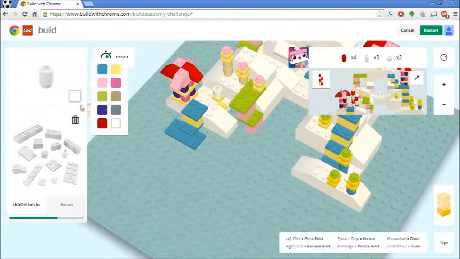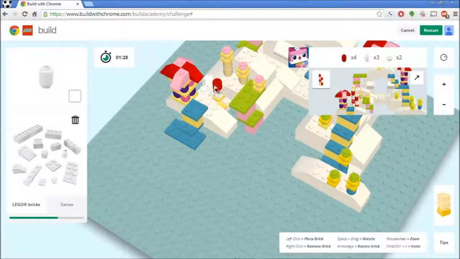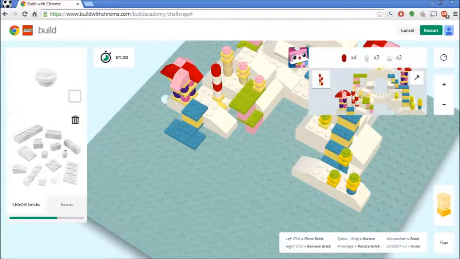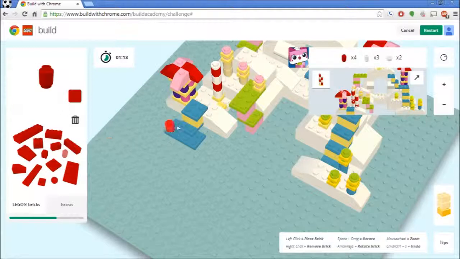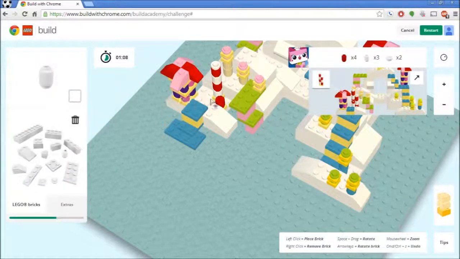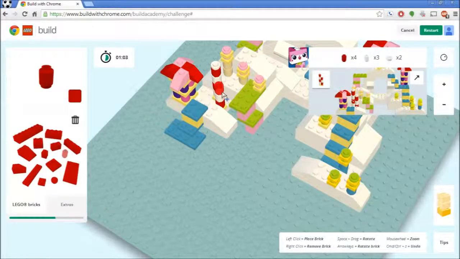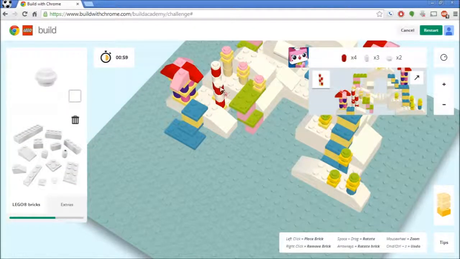Okay, let's get red. White. Red. And the little white nib thing at the top. Okay. And then start with a red circle. Yeah, so if you guys know any more shortcuts for these, that would be awesome. Just so it would make my life of getting through this a bit easier. This would also be very frustrating if I lost on like the last level and I have to start all over again.